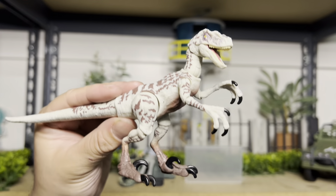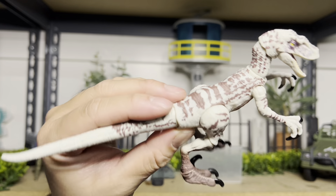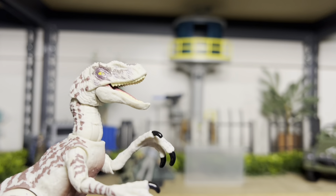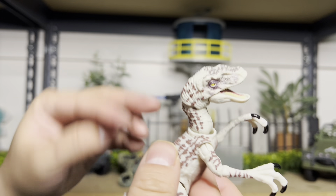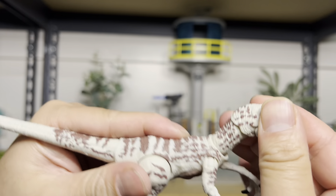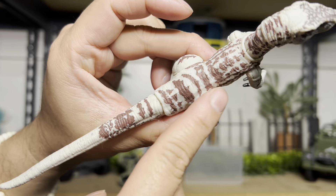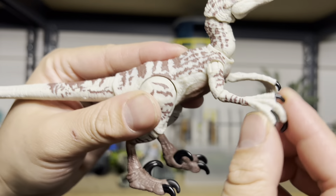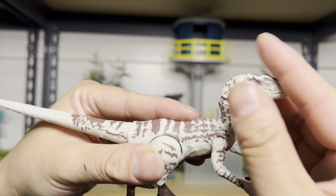Now let's look at the raptor — the reason most of us bought it. This is the female raptor from Jurassic Park 3. So I just found out this is actually an Amazon exclusive. A lot of us ordered and pre-ordered this back in November, and it was actually shipped out this week. This is the third attempt from Mattel to make this particular variant of the raptor. The head has been resculpted to look like the one from Jurassic Park 3, while the rest of the body looks like the same mold as the Jurassic Park 3 raptor, because the neck is still kind of long.